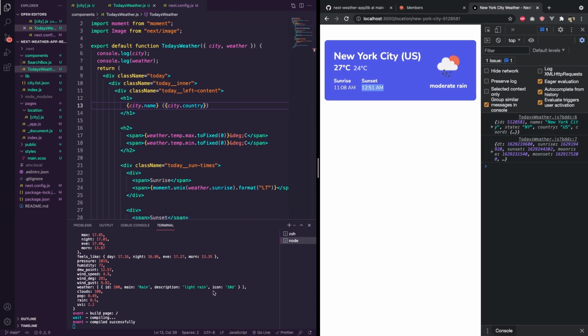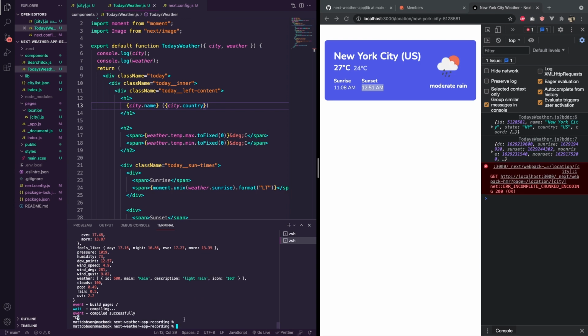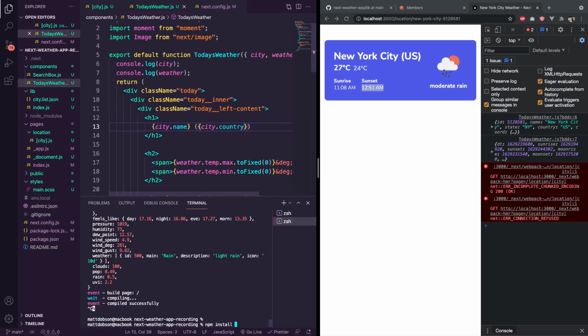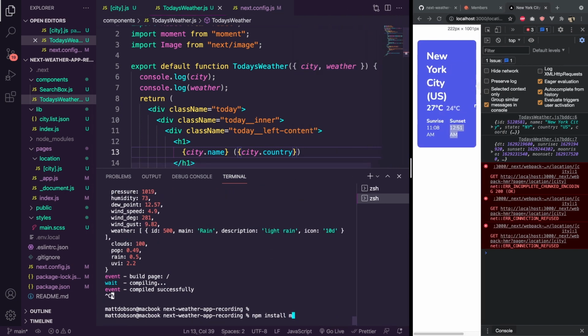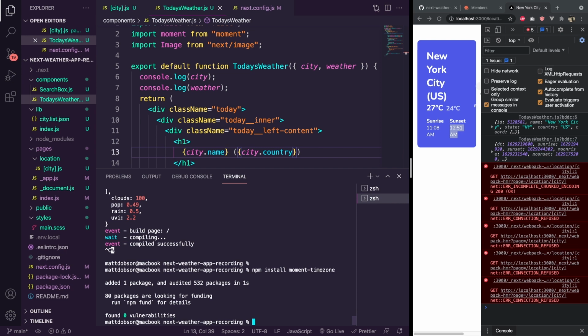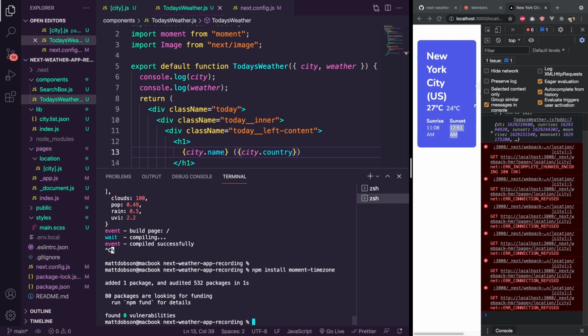So we're going to have to allow for that, which means we will need another NPM package. So what I'm going to do is Control C out of the application. So I'm going to basically stop the application. And I'm going to npm install, and I'll zoom in so you guys can see this. npm install, and we're going to install moment-timezone. And moment-timezone is basically an extension of Moment, but it allows us to access all of the extra time zones and do stuff according to a country-specific time zone.